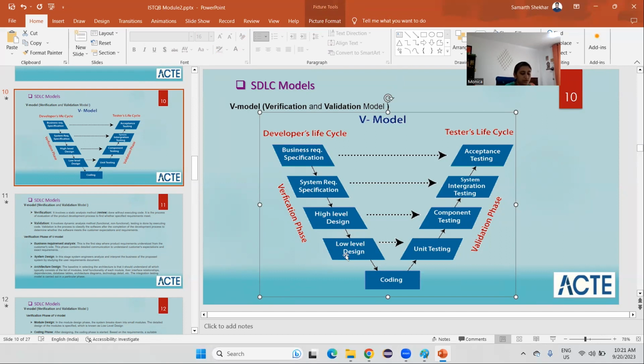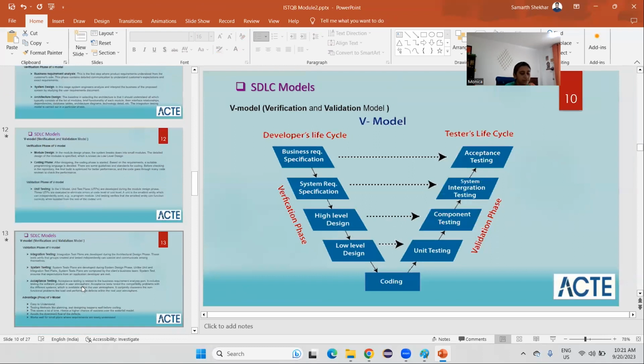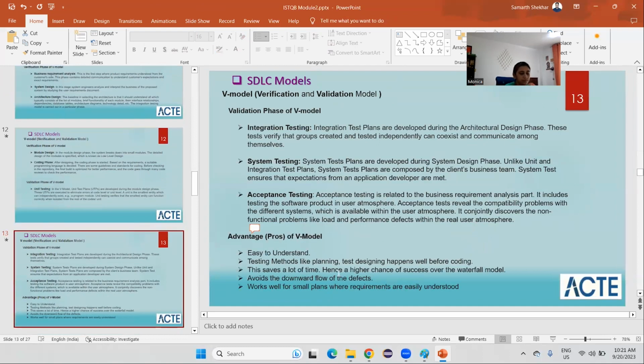Like we create a framework which we will follow to develop and test. So this will save a lot of time, hence higher chances of success over the waterfall method, right?